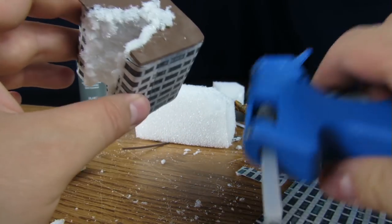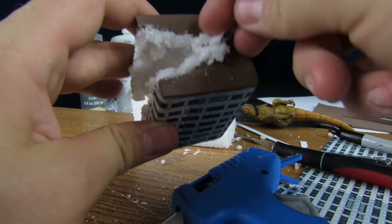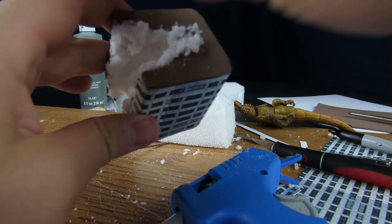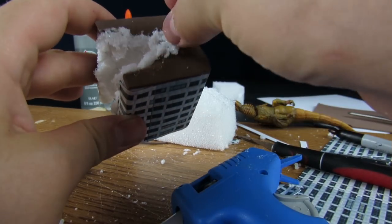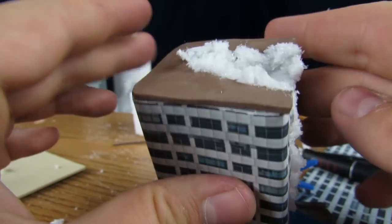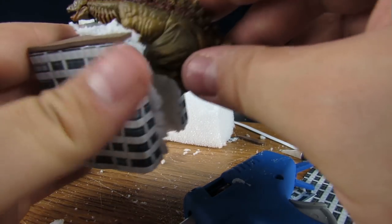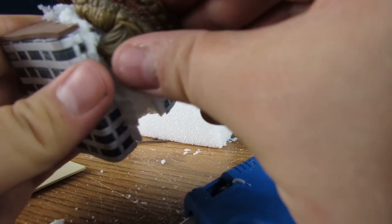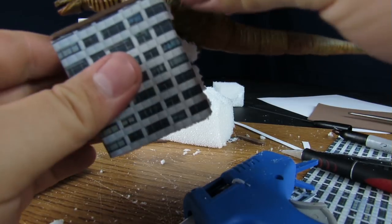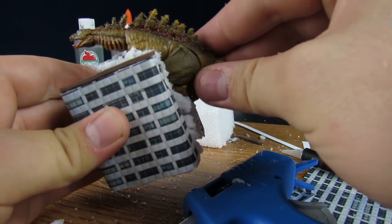Just to help reinforce it a bit — that's kind of why we have glue in the back, we're going to add it to the paint later. Just tacking it down a little more; could even spread some of the love to some of these other sections. Here we have our pre-painted damaged building. Hopefully Kamada-kun can still fit — I still want him to be able to kind of sit in there. Work his way in a little bit — still looks pretty good. Squish him in a little bit more. Now that we've got everything set up, next we move to painting.